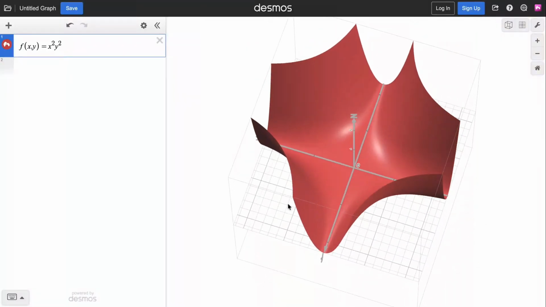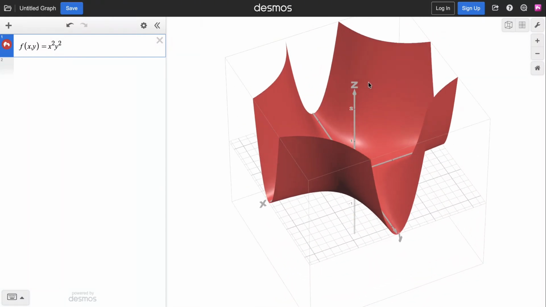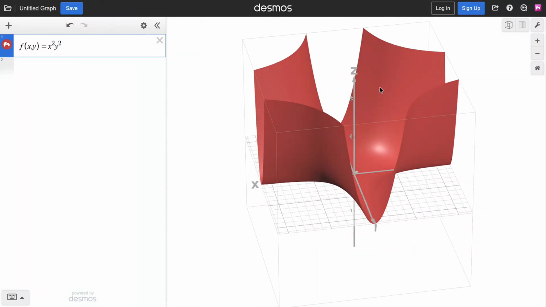So remember how, if you want to find out if the limit exists at a specific point, you can approach that point from different directions and see if all those limits match up. And if the limits don't match up, then you know that it doesn't exist. So you can show that this limit does not exist if the limit approaching from different directions is not given the same value. If you approach the same point, but the height of the function is not the same value, then the limit doesn't exist.